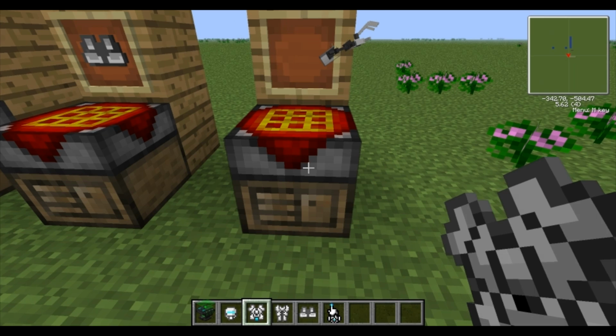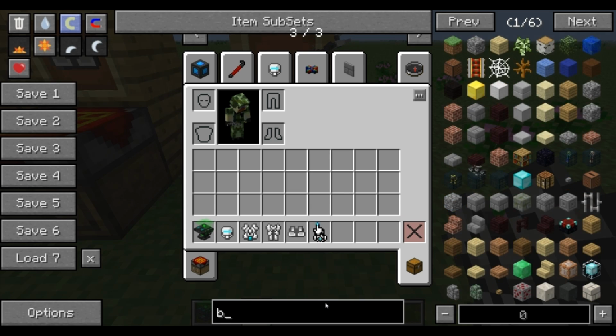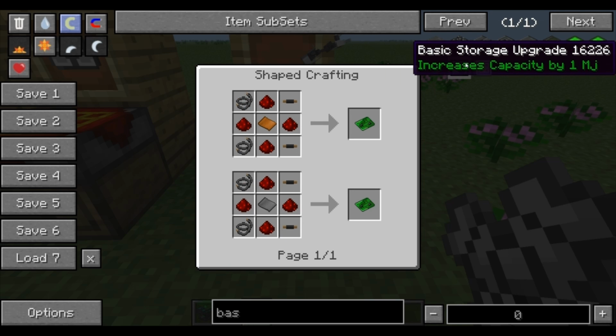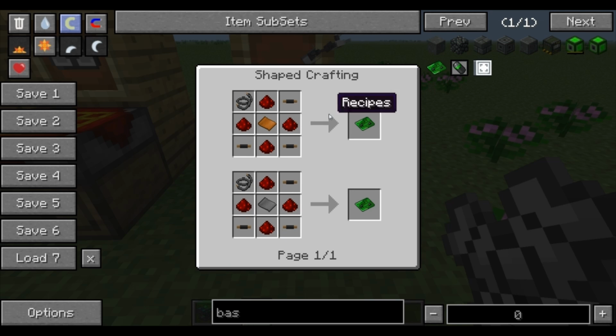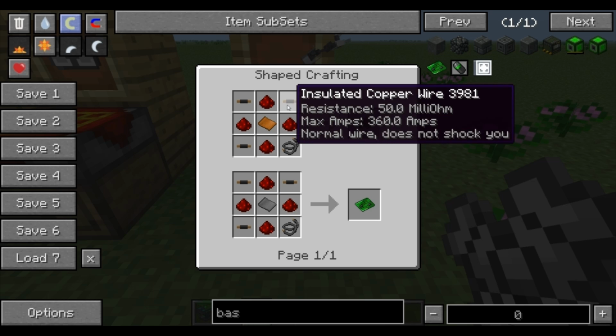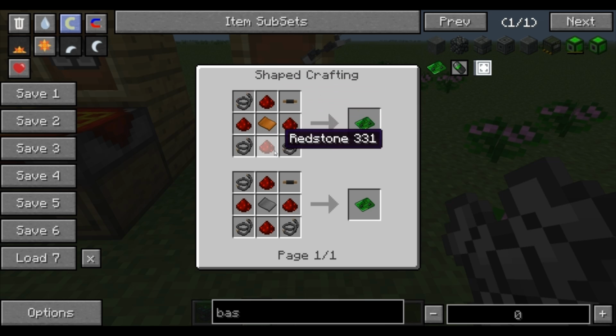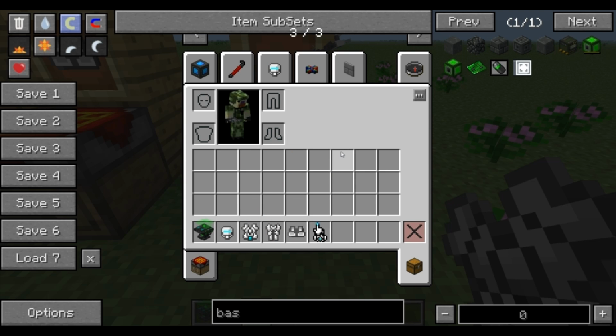So here's a basic circuit. If I search up basic circuit, there we go. If you didn't know, over this you can press R and it will tell you the recipe. So this is very, very cheap. You can use copper wire. So you use 4 copper wire, 4 redstone and 1 bronze or steel circuit, and that creates 1 steel plate, and that creates a basic circuit. That is very easy. I haven't seen if they use control circuits.